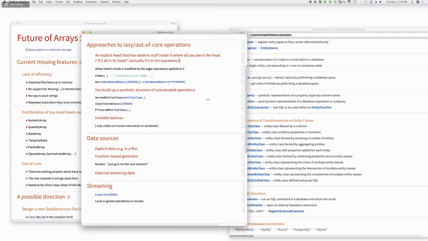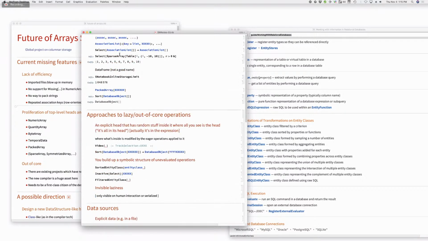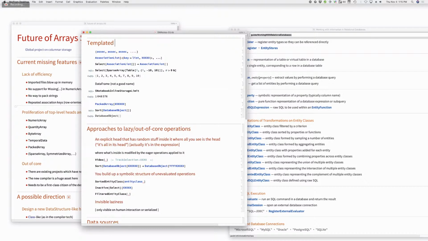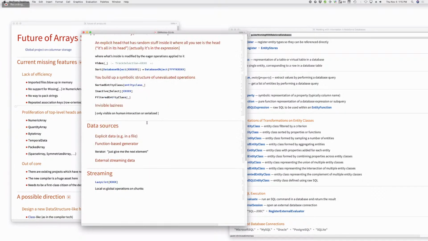So one example I had was a large file. You want to get from it, for instance, the first 10,000 elements, and it will only read as much of the file as necessary plus a little bit extra, so that you get those elements. Basically you feed an iterator which reads the file, and lazy list will only read as much from that iterator as you need to get the first whatever number of elements you actually want. So yeah, that was about it.